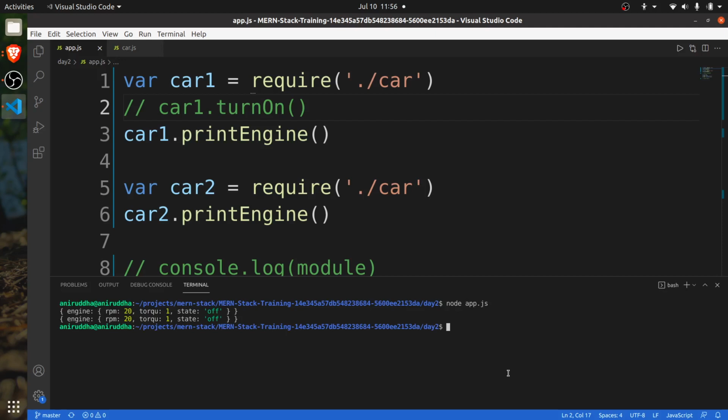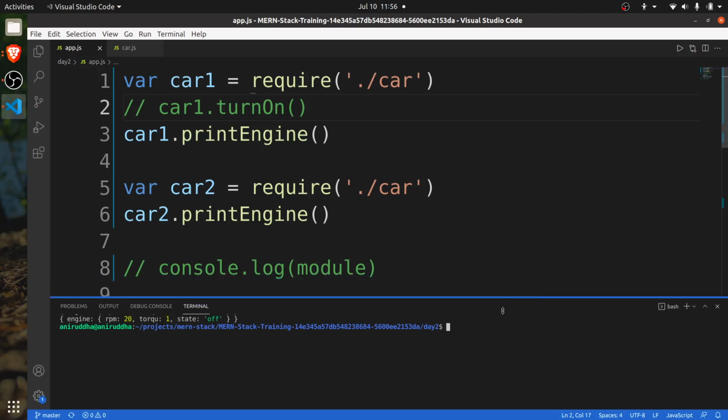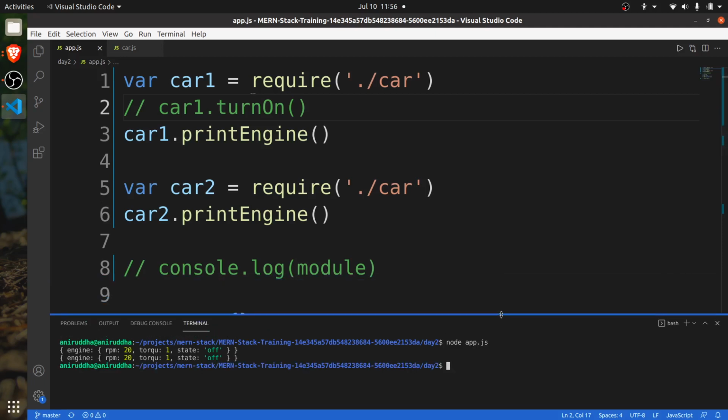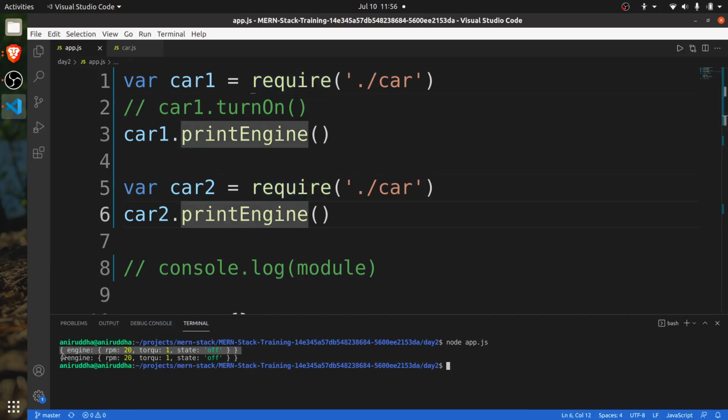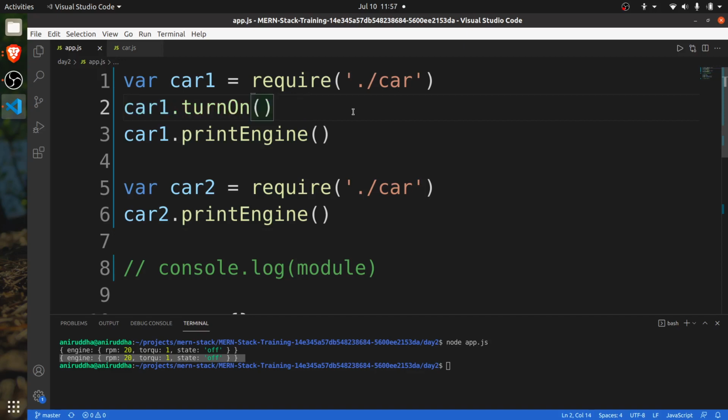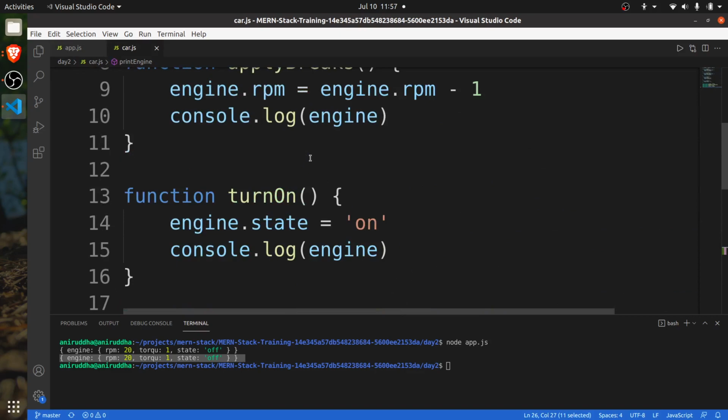But the moment I add this, why is it not printing the engine?